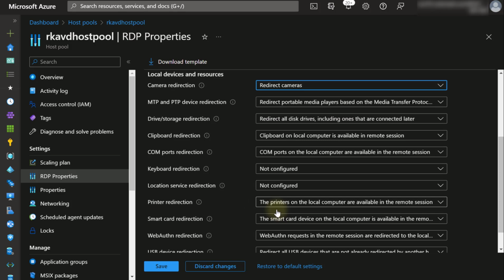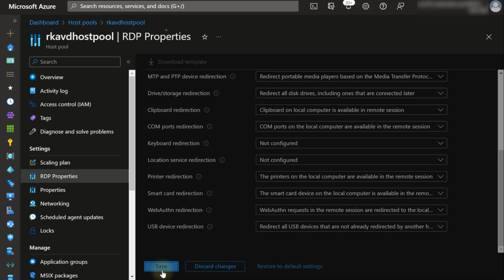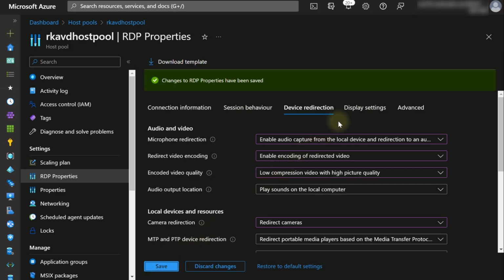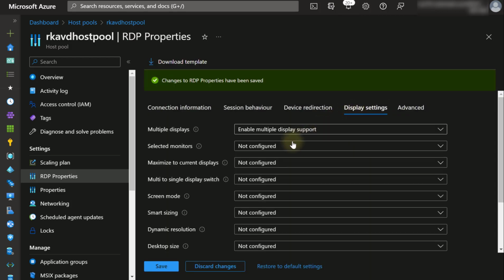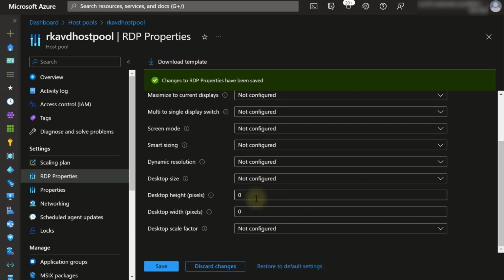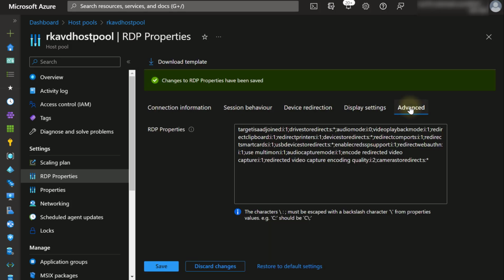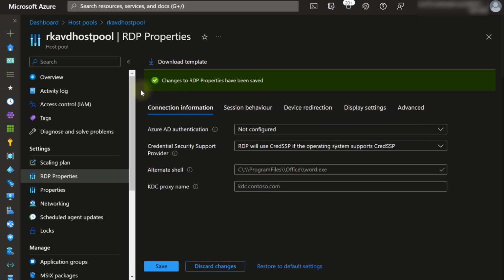These are things where you have more control in configuring, and especially with display settings, resolution, multiple displays, and then advanced custom RDP properties.